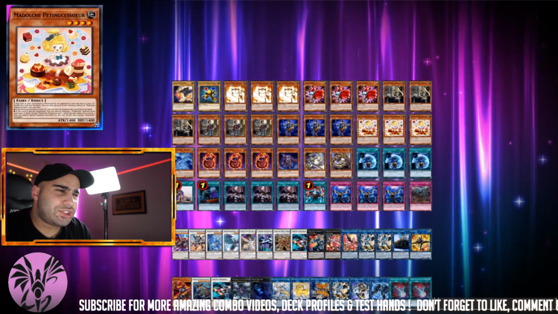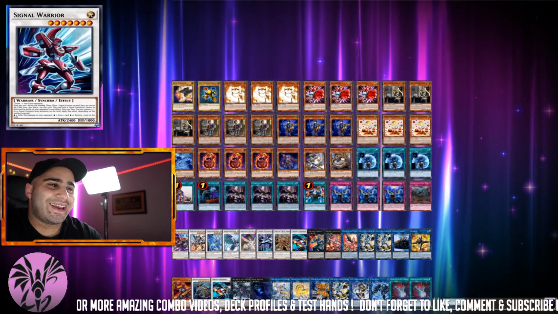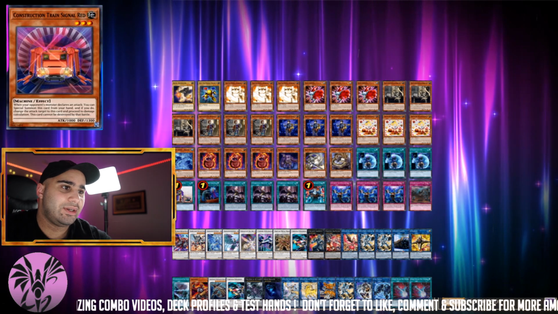One thing that I should note is that you can definitely play Adamancipator Signs. Hold on a second, let me... Okay, never mind, I thought I just crashed. So yeah, you can play Adamancipator Signs alongside the bad Dragite.